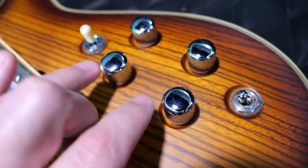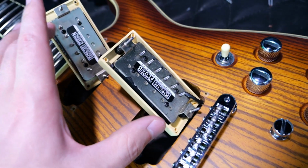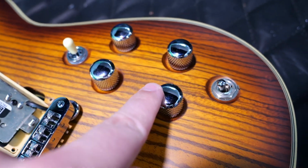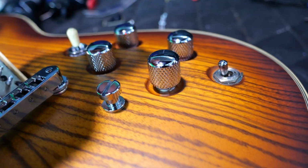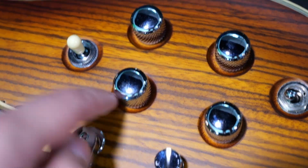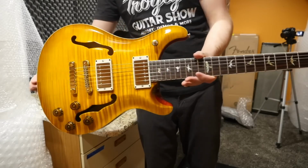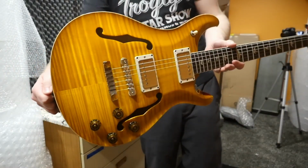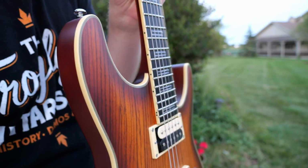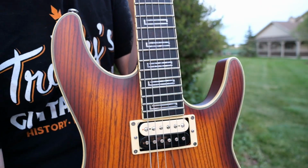Another cool fancy feature here is for these pickups, you actually have a coil split option. I thought for sure it was going to be coil split neck, coil split bridge, but no, it's just a single push pull pot right here. And they have recessed the top a little bit around our knobs, kind of PRS in style. In fact, in many ways, I think that's what this guitar is going after, the McCarty 594 Hollowbody 2 that we had reviewed and documented in this episode, although at a vastly different price range.